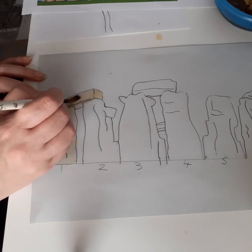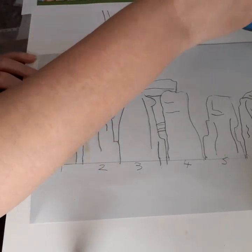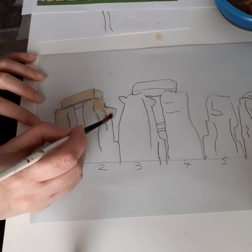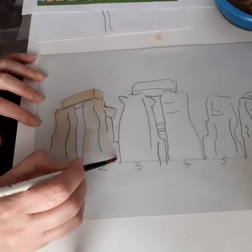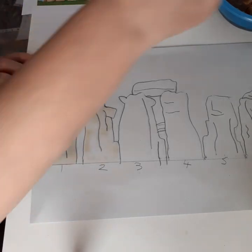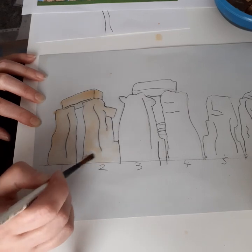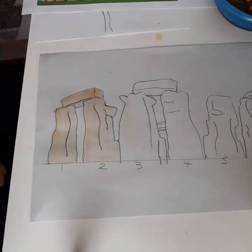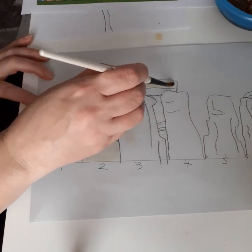Okay, just really gently. Next time what we'll do is we will let this dry and then we can add sky and the grass on and we can work on it in pencil. Okay, so can you see it's all coming along nicely? Now as it dries you might be able to go back to the beginning.